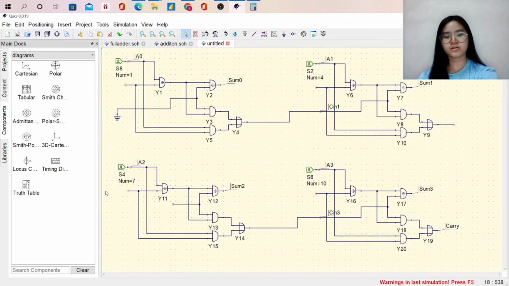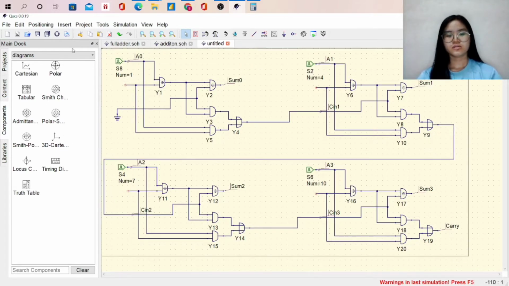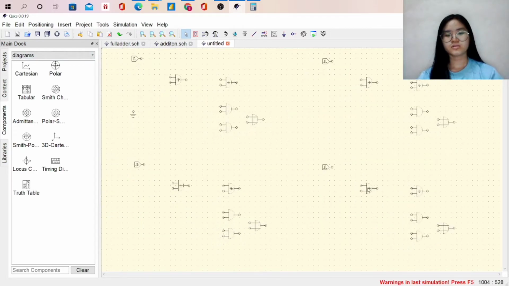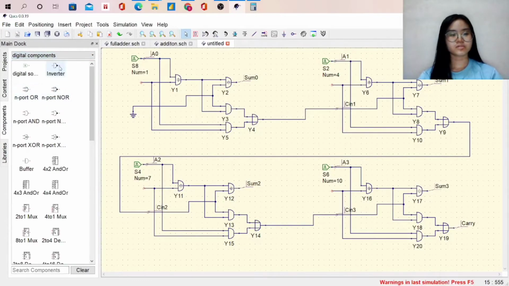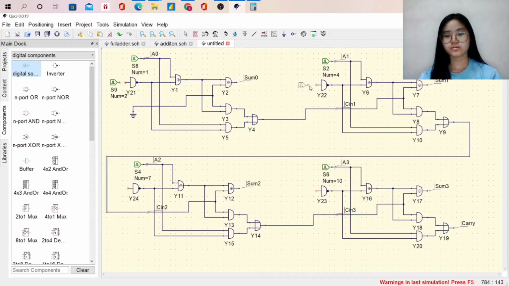So we need to add on the component of inverter here at B. And after that we need to add back the digital source. It will become like this, and we connect it up by using wire.